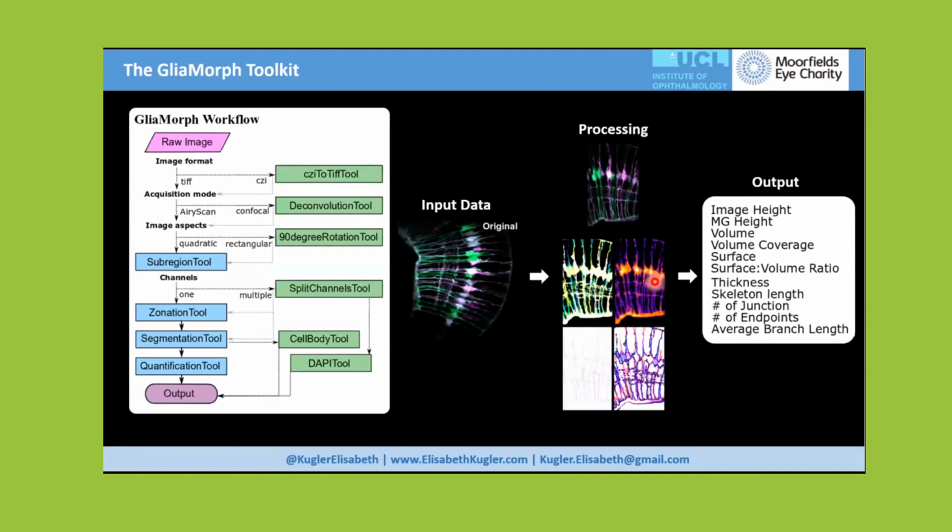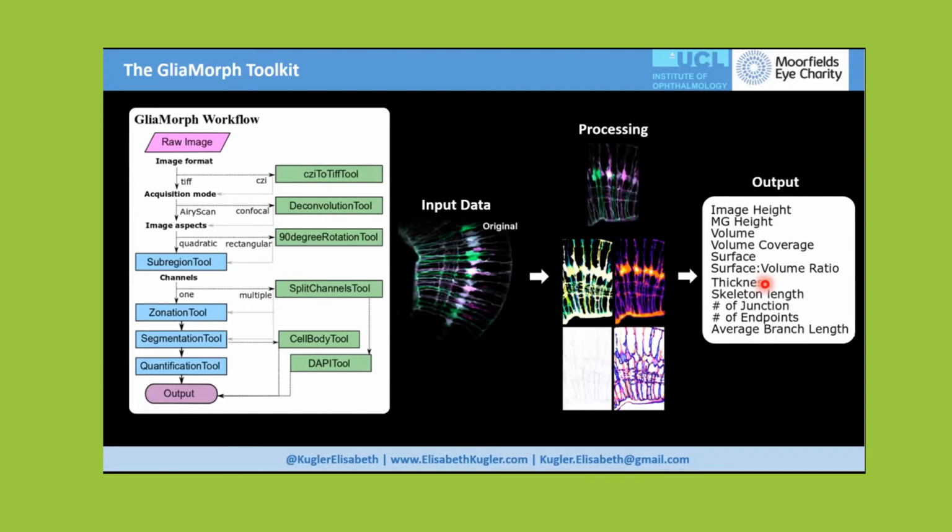So while the CBQ was one comprehensive workflow, GliaMorph is implemented as individual tools. And this is because obviously every experimental approach or experiment has different questions. And so to just make it more versatile and more widely applicable, in this case we have different tools and users can pick and choose them the way they need and want them to be used. Basically you can design your own workflow using your original data, and then you do your processing, and then you should derive your output data.